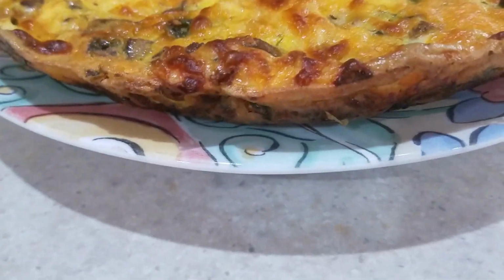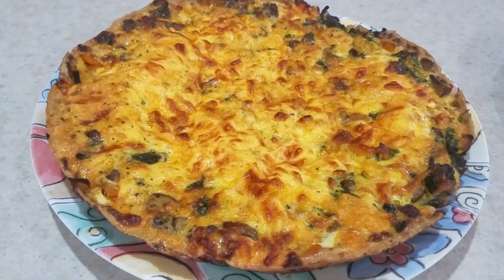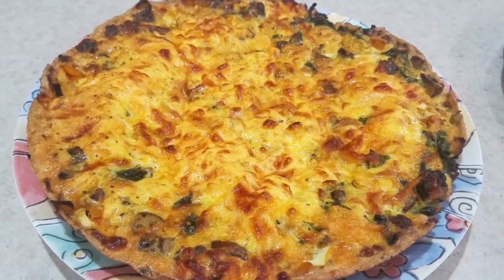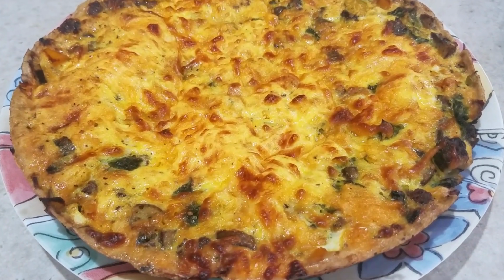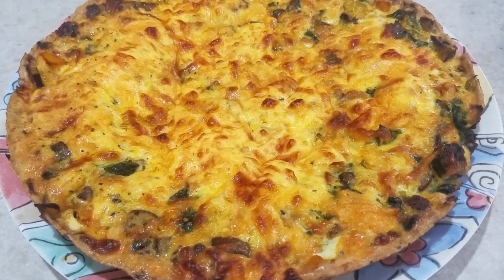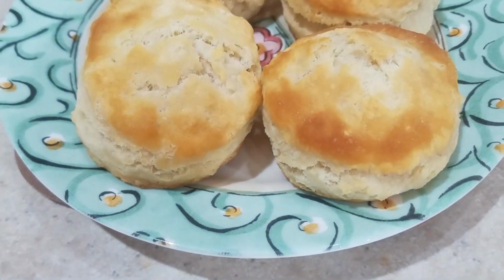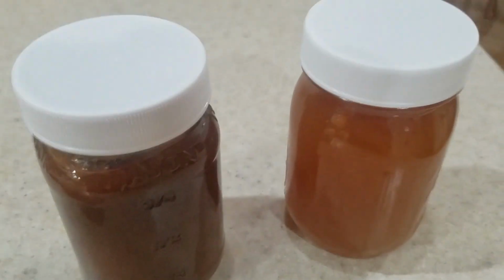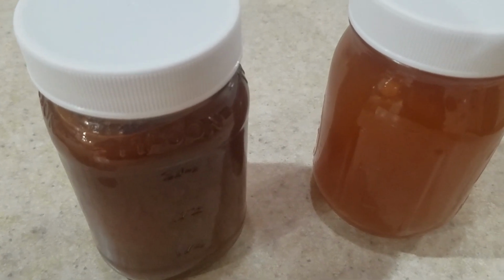Okay, there it is. And a frittata is basically very similar to a quiche, except there's no crust. It's just an absolutely delicious way to fix a breakfast and get a little bit of everything. Greens, vegetables of all types, your cheese, etc. Of course, there's not a lot of carbs in it, so nothing wrong with some biscuits, some homemade apple cinnamon jelly, and some homemade apple butter. So it'll be a slice of frittata and a jelly biscuit.